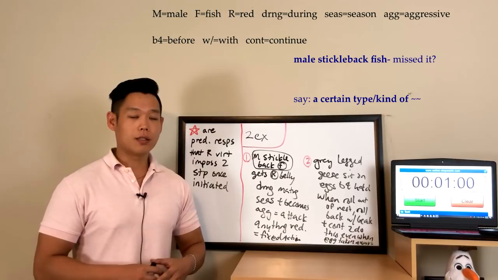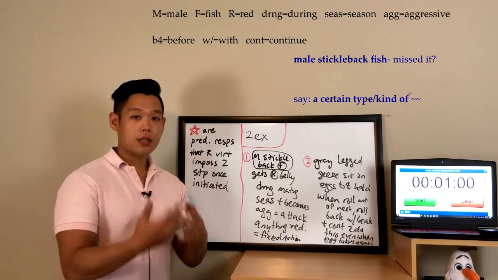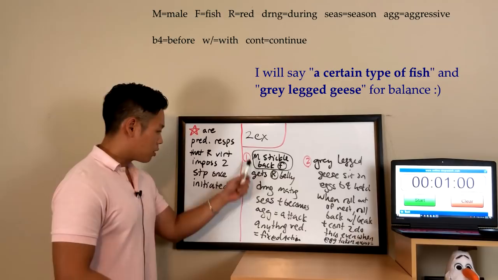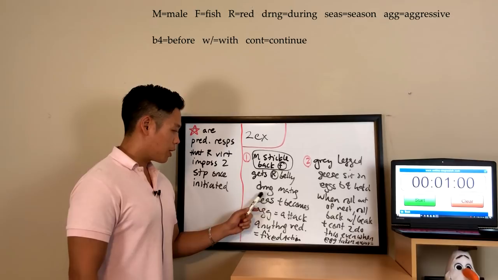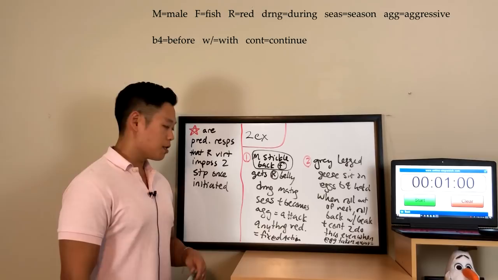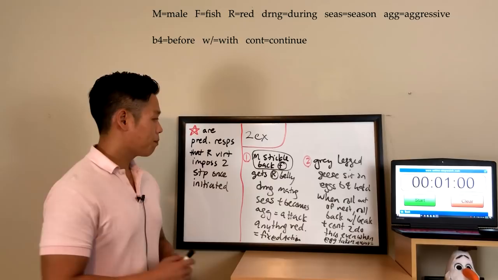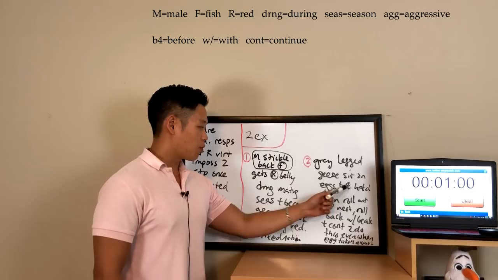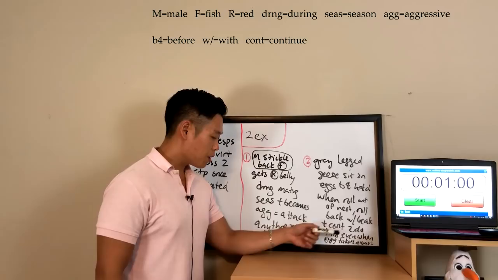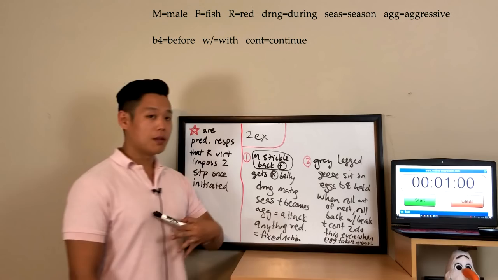So I'll use 'a certain type of fish' for the first example and 'gray-legged geese' for the second. A certain type of fish gets a red belly during the mating season and becomes extremely aggressive; subsequently it attacks anything red, so this type of behavior is a fixed action for this species. For the second example, gray-legged geese sit on their eggs before they hatch, and when their eggs roll out of the nest they roll them back into the nest with their beaks. Plus, they continue to do this even when the egg is physically taken away, which means this behavior is a fixed action response.